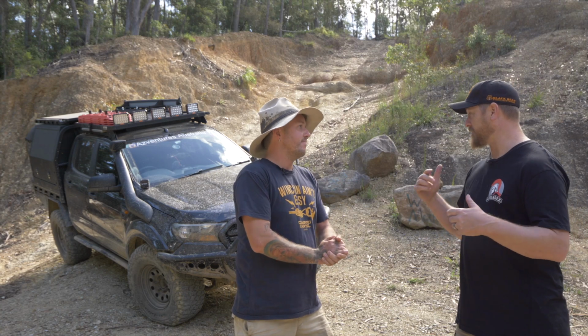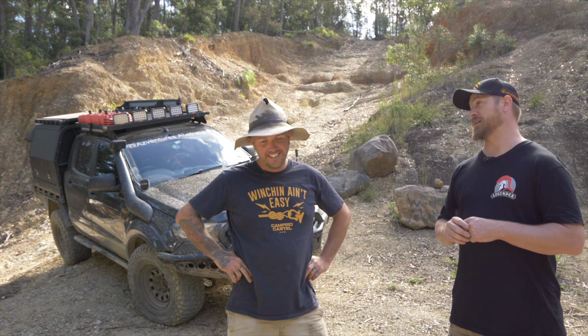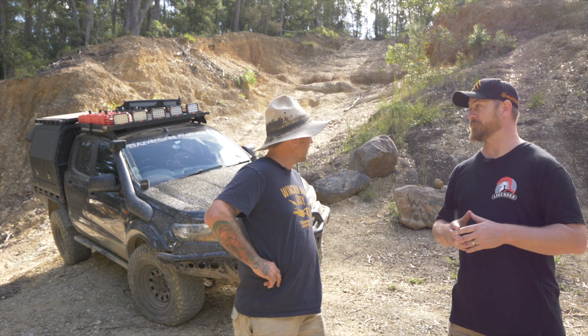Okay, you had the Ranger for a while. What's the last thing you did, the very last mod? Last mod I've done so far, rear coil conversion. How's that working out? It's actually working out better than I expected. Yesterday on the tracks, I was telling you, because I had it on the old Hilux. I'm just watching yours. The drive is amazing. Yeah, it's a totally different car to drive, from the leaf to the coil now. And then throwing the canopy on the back as well. So you've got a lot of weight now, a lot of difference. Weight distribution is a big thing at the moment, so I'm trying to figure it all out.